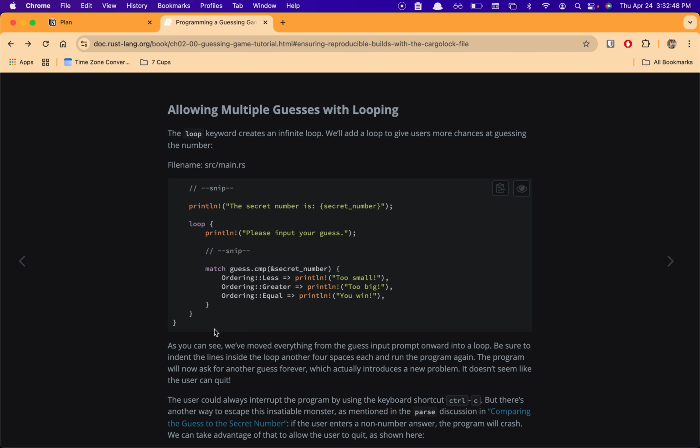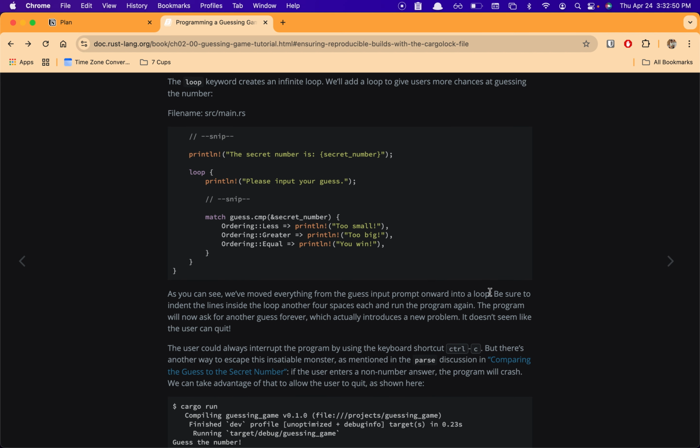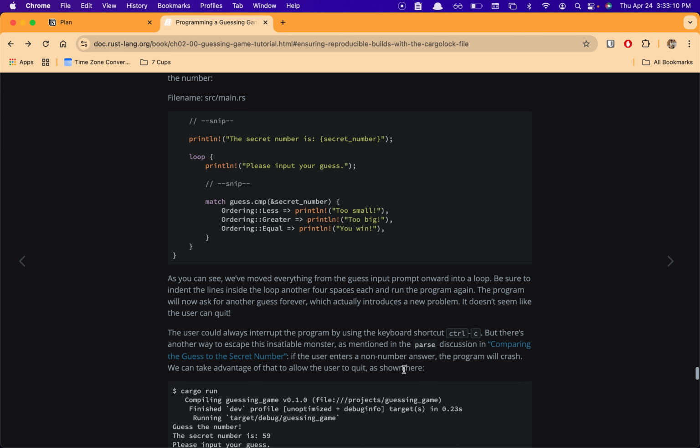As you can see, we have moved everything from the guess input prompt onward into a loop. To indent the lines inside the loop, add another four spaces each. Run the program again. The program will now ask for another guess forever, which introduces a new problem. It doesn't seem like the user can quit. The user could always interrupt the program by using the keyboard shortcut Control C, but there's another way to escape this insatiable monster.